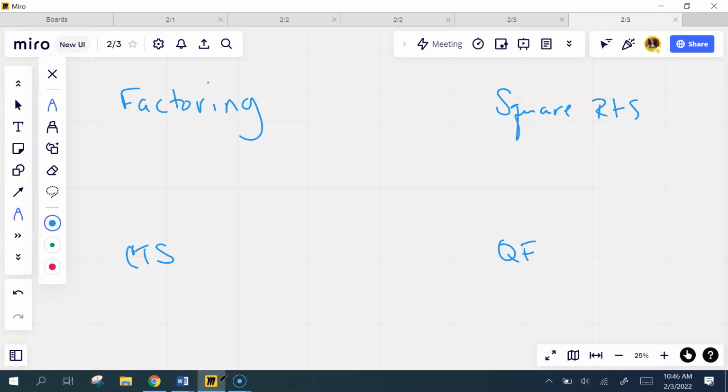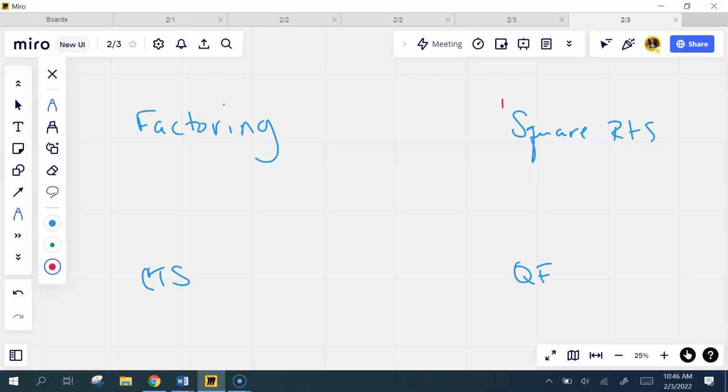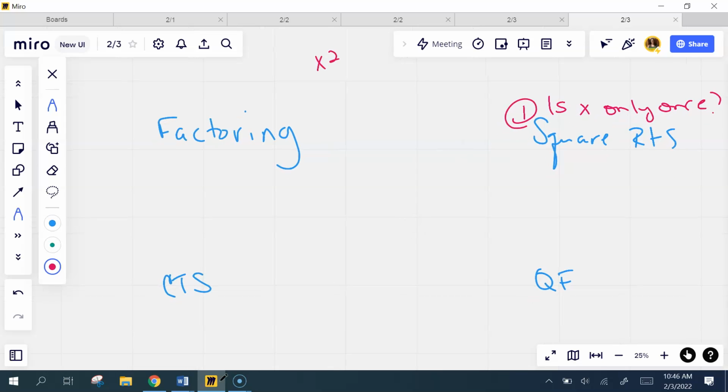So I'm going to start with equation A, and I'm going to go through. Now, when you're deciding which method to use, my advice would be to first check, can you solve it with square roots? In order to solve with square roots, I need to only have the variable one time. I have to be able to SADMAP my way out. So, is x in there only once? Well, look at that very first equation. X squared minus 9x plus 21 equals 0. Is x in there only once? No, so I can't use square roots.